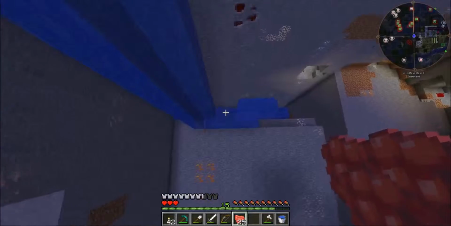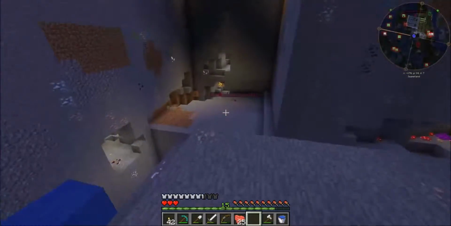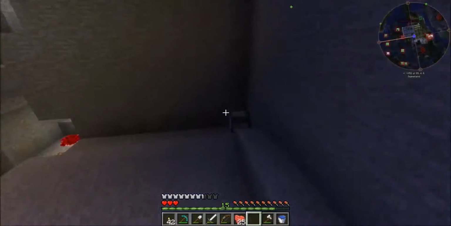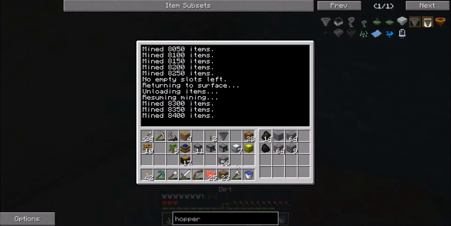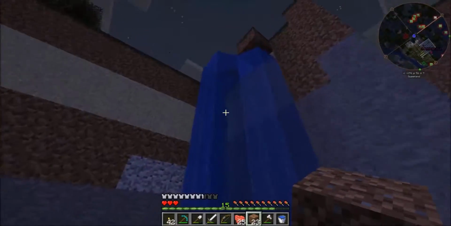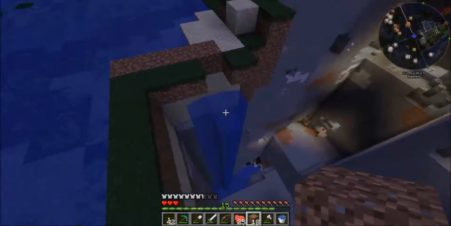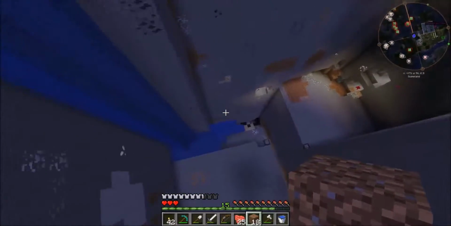I need to go fill this in. Do you have any dirt on you, Triton? You do not. Do you, Winston? Or Marvin. I mean, not Winston. Winston is our tree chopper. I'm never gonna remember the names. There. No more water. As long as there's no obsidian, we'll be fine.